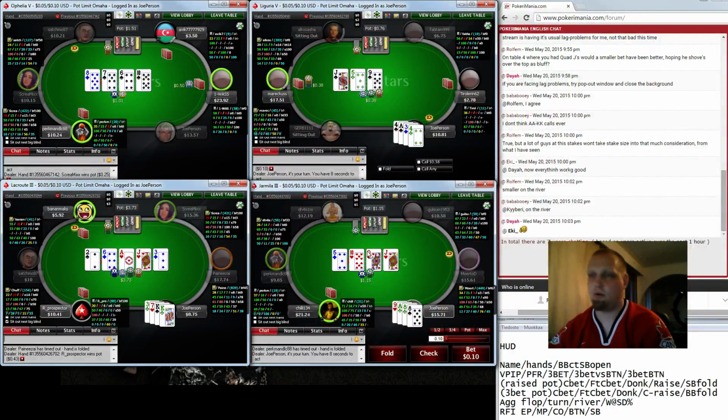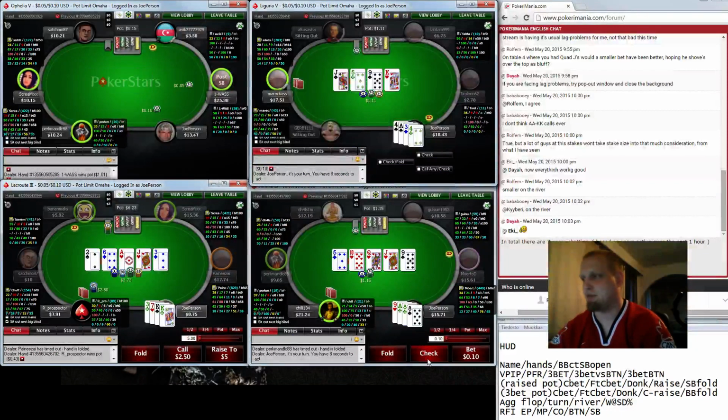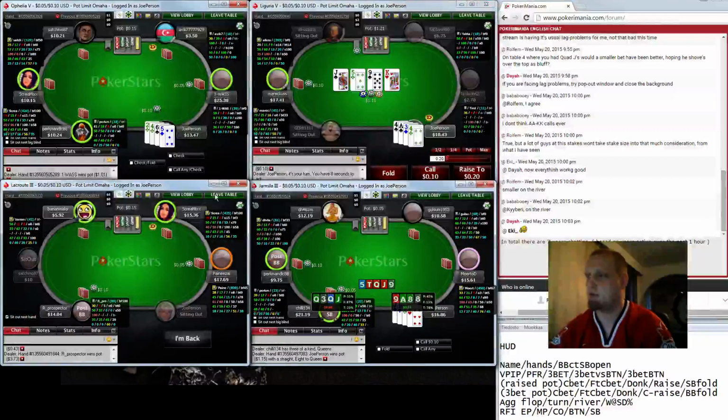Continuation bet, so although the board is not good for me, I decide to c-bet it. And we actually make the straight, and he doesn't bet, so I don't think he has the flush often. And he has a set that he, wow, slow played.